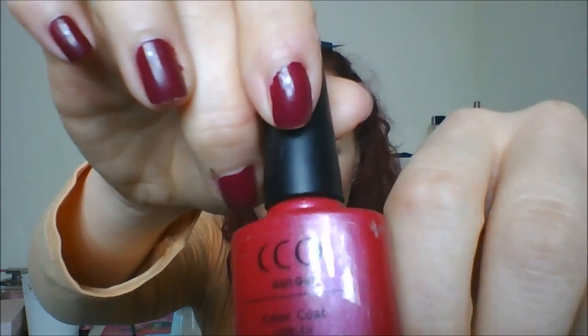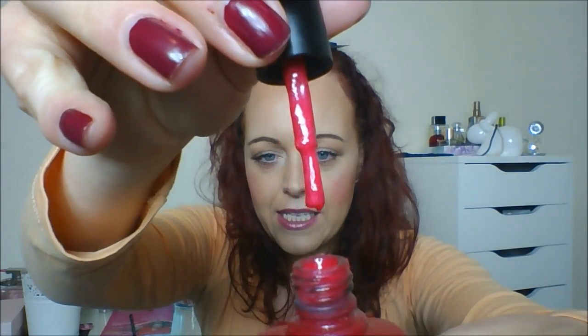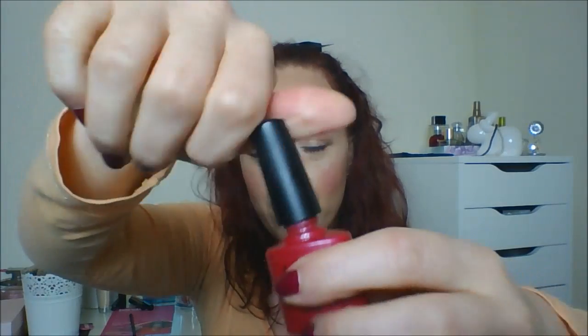The other product is a shellac type polish. So it's a gel polish, one that you cure under a UV lamp, and I painted this on my nails for my holiday. It's a CCO colour, 40507. I don't know if that's universal or whether that was the eBay seller's specific code for that colour, but it was something chilly, and it's this absolutely gorgeous sort of reddy pink, and it looks like that. It's got a bit of shimmer in it, which I don't usually go for, but I really enjoyed on holiday. So I had that on my nails for over a week out of the 4 weeks of October, so I did really like that, so I'm going to mention it as a favourite.